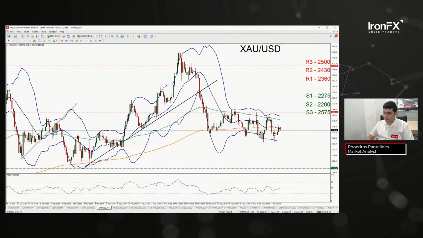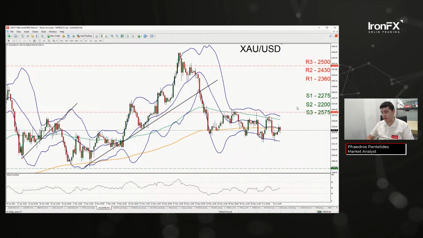This could be a higher low, but based on the wick and based on the price action, I wouldn't switch our bearish outlook in favor of a bullish outlook just yet. For a bullish outlook, I would require the commodity to break above R1.